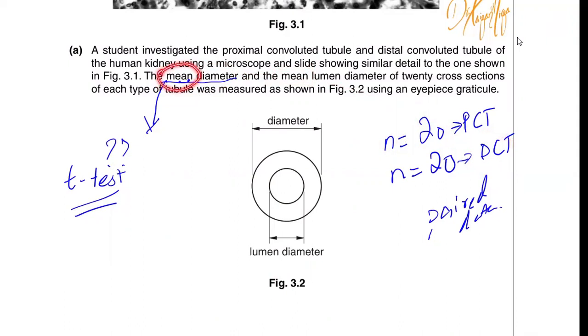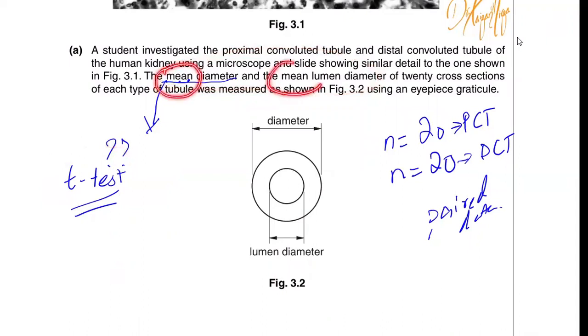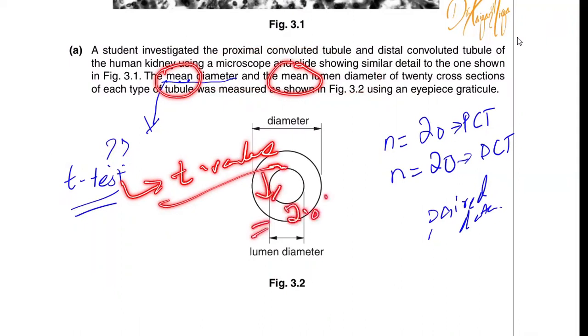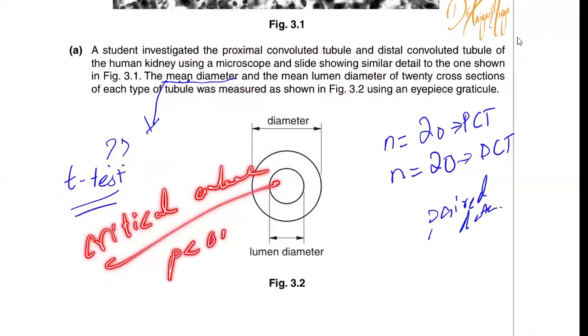Whenever you are using the mean of certain data, this means the data is continuous. And whenever the data is continuous and you are calculating the mean, such data qualifies for t-test. The t-test is a statistical test used on continuous data, where you compare whether the difference in the mean of the paired data is significant or not. We calculate a t-value. There's a formula, and you just have to use that formula. At times they don't give the formula, they just give you the t value, for example 2.09. The value of t will be provided to you. Using the table, you will be asked to find out the critical value, and the critical value is taken at p less than 0.05, where you compare your critical value and the t value together.